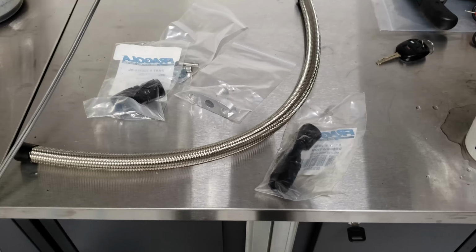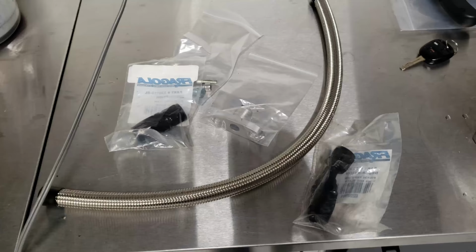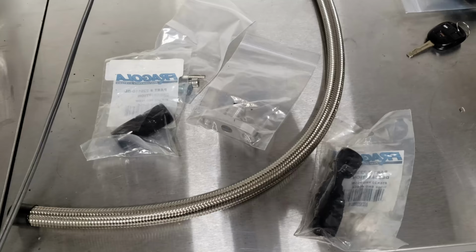Got a little bit of time on my hands tonight before I go in, make dinner, go to sleep. Figured I'd do something on the car, and I figure the easiest thing I can do is set up this dash 10 drain line for the turbo. I've never put AN lines together, but I watch YouTube. Looks pretty easy, and YouTube doesn't lie.